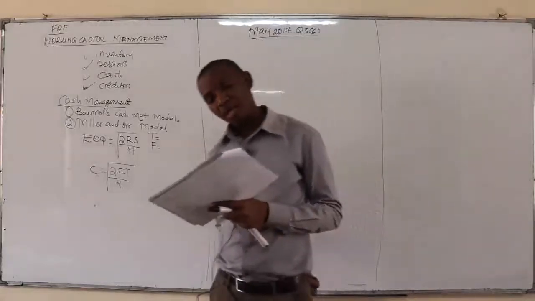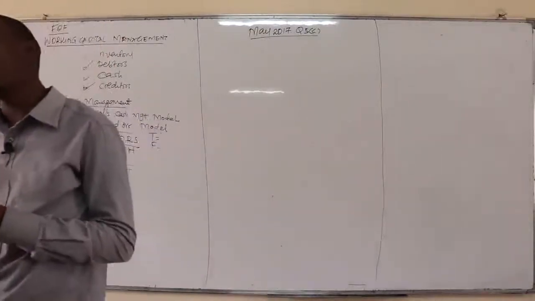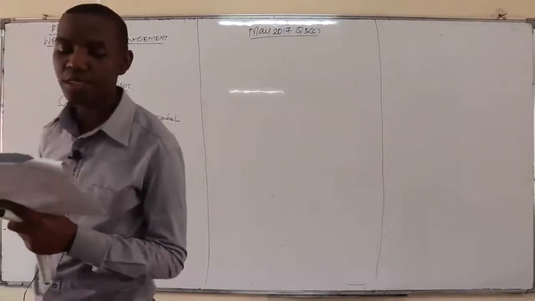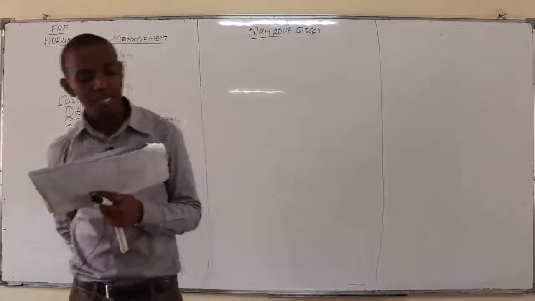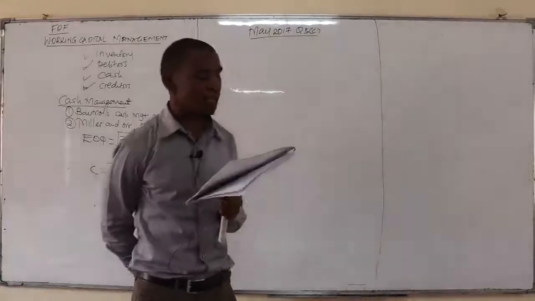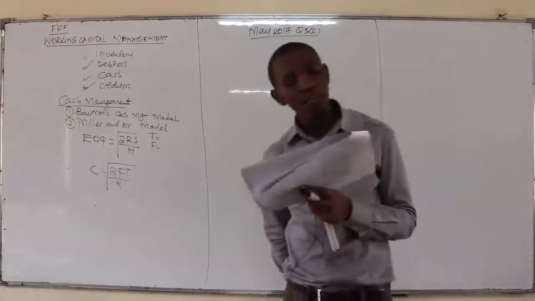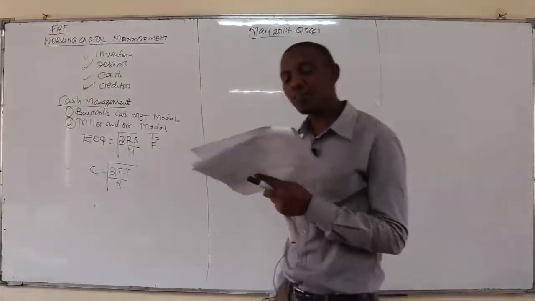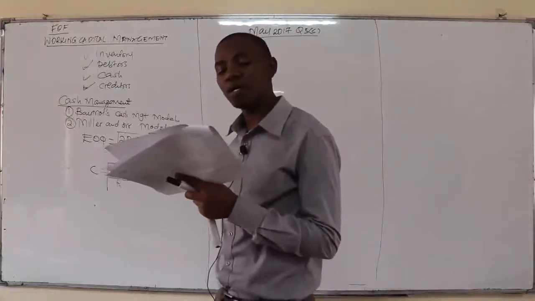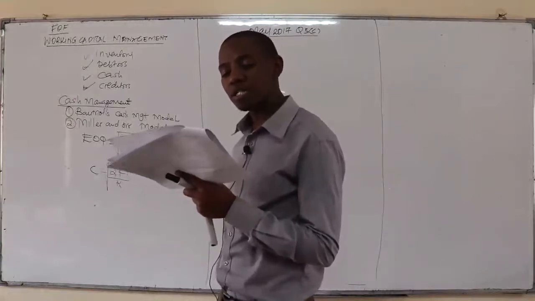Now, ABC Limited expects to make payments of 4.5 million in the coming year. The firm's investment in marketable securities generates an annual return of 20%, and the firm incurs a cost of 20 per transaction when buying or selling the securities. The minimum cash balance maintained by this company at all times is 10,000. You are required, using the Baumol cash management model, to determine the ABC optimal cash balance.